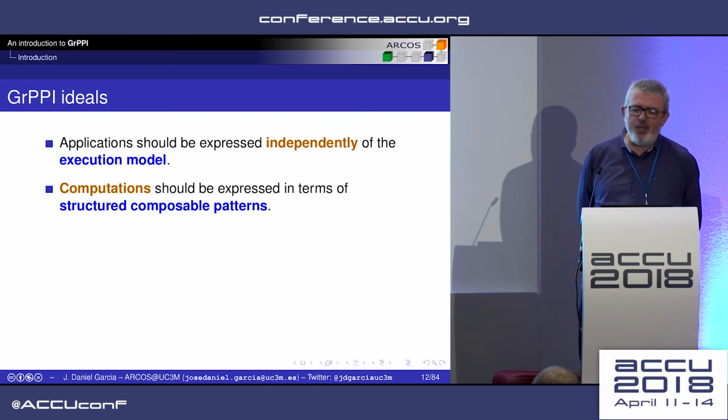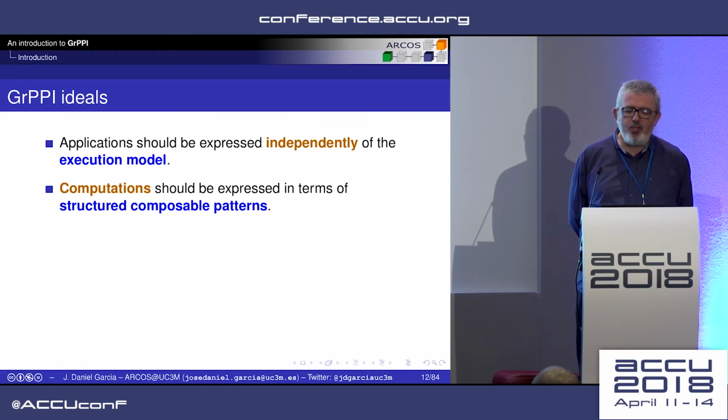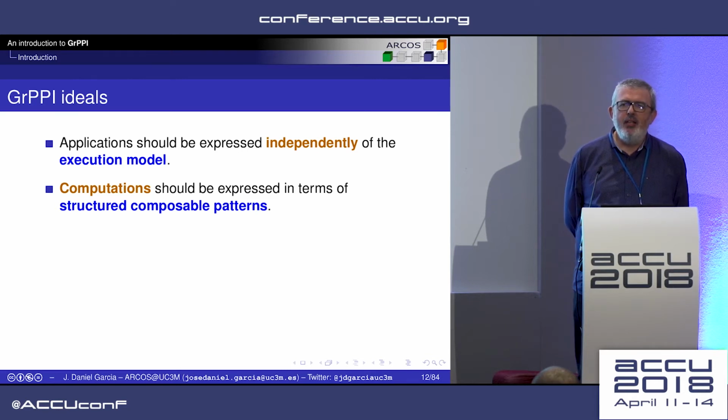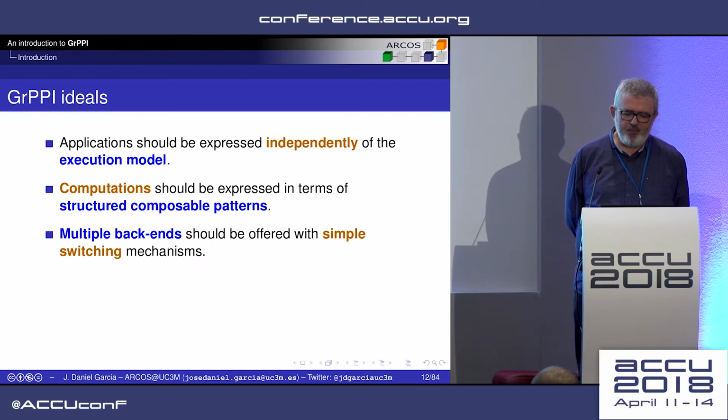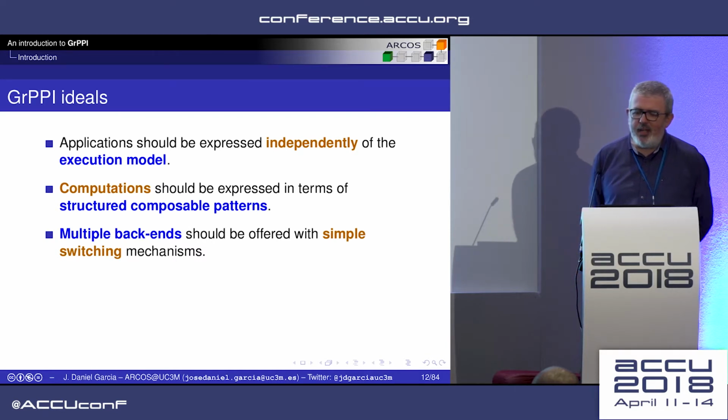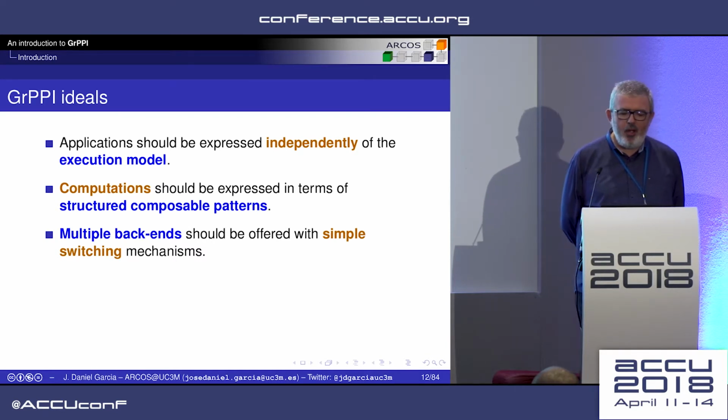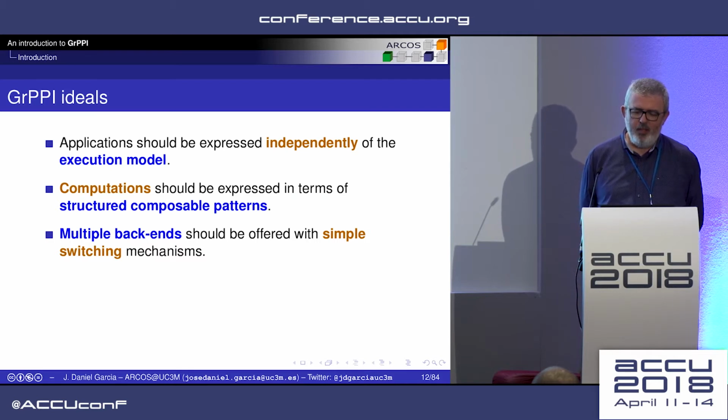Computations should be expressed in terms of structured composable patterns. So this is a second idea that is something that usually I don't have in many parallel programming primitives, the idea that I should be able to compose my parallel structures. The third idea is to have multiple backends and a simple mechanism to switch between all those backends.